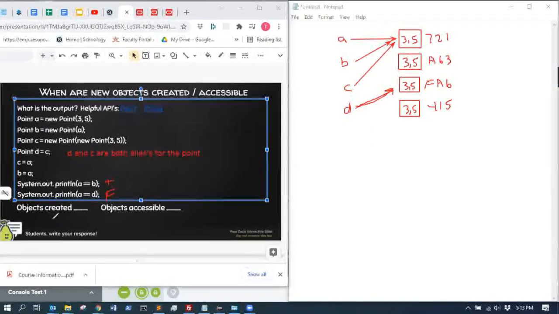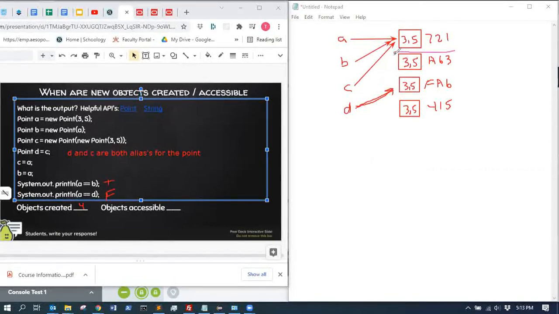Okay, and then the number of objects created, since every time we created an object, we put it in our diagram, then we can simply count how many objects were added to our diagram, and that's how many were created, right? So we can see there's 4 objects created, and the number of objects accessible is simply how many objects have a reference variable pointing to them, right? Because the ones that don't are no longer accessible, right? Because how would we even reference them?